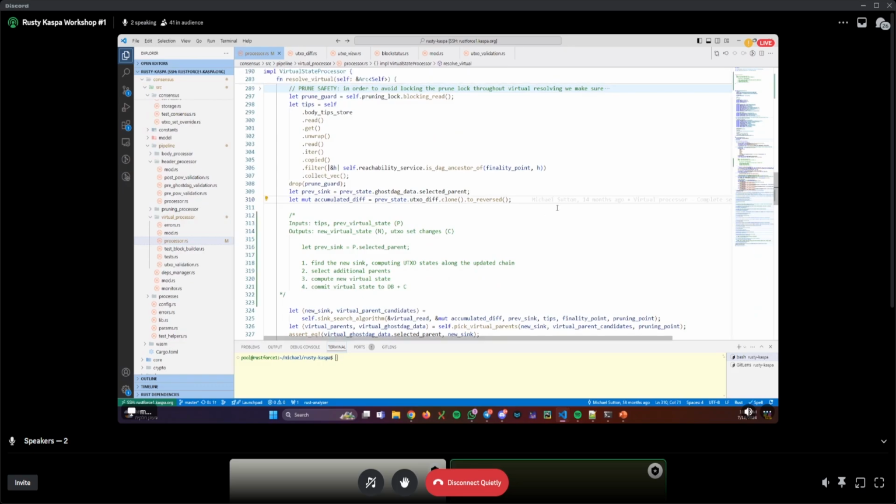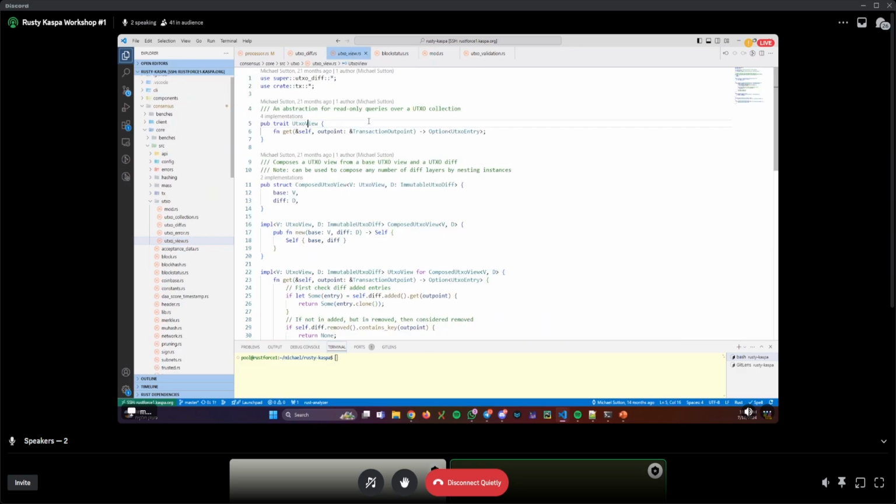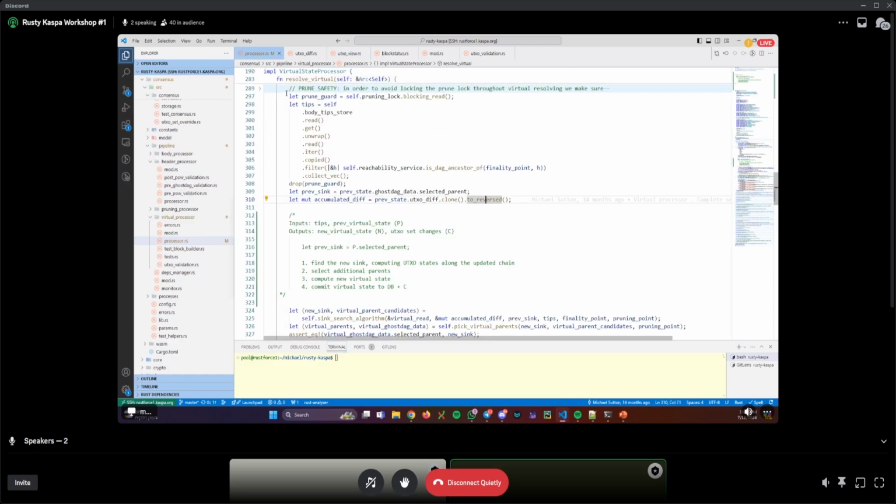Now, I think this might be the point in time where I share a cool structure, where I describe the abstraction of the UTXO view. Essentially, there's a programming challenge here. Be with me on this, George.